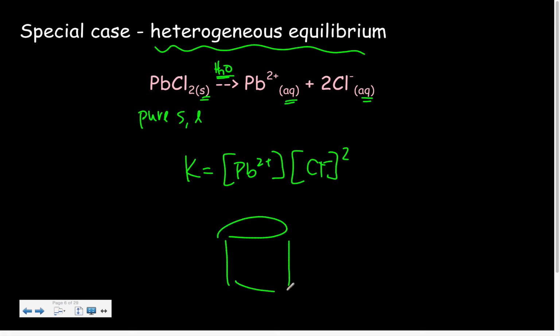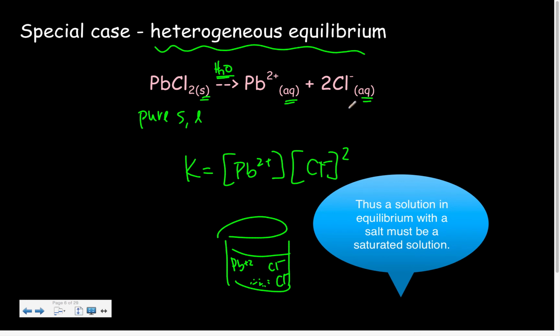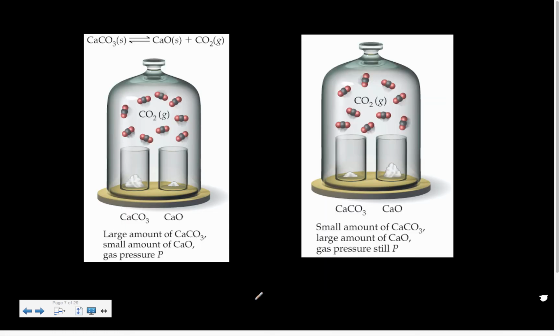But if we think about, for example, a beaker here, in order to establish equilibrium, we have to have some solid present. Going back to what we talked about at the beginning, all of these species will be present at equilibrium, which means that even though it's not part of my expression, if I don't have some solid here, my scenario will never reach equilibrium. As a point of reference, here is this equation where we have a pure solid and a gas, which means that the K expression here is actually K equals CO2.